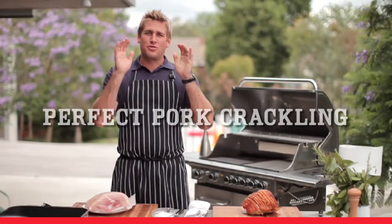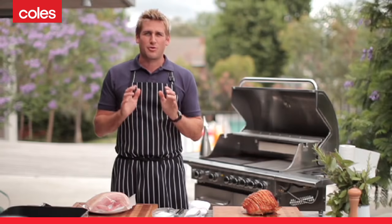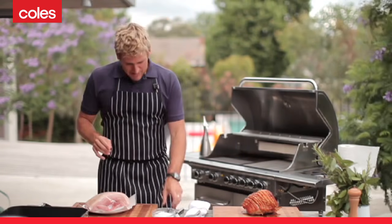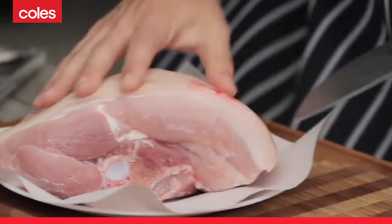Now I have got the number one tip that you need to make the perfect roast pork with crackling. We all know the best part of roast pork is the crackling. Let me show you how to make it. Get yourself a sharp knife and take the whole leg of pork, which I've got here.